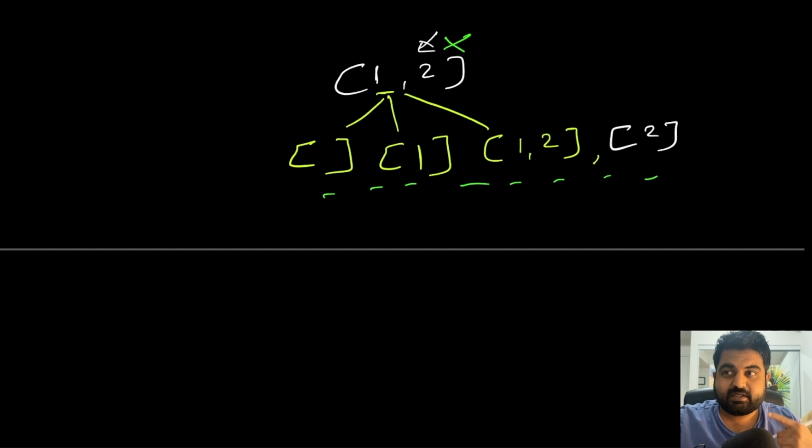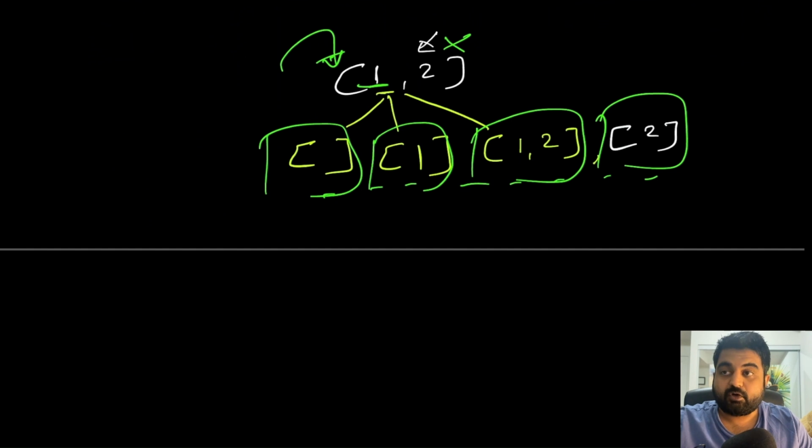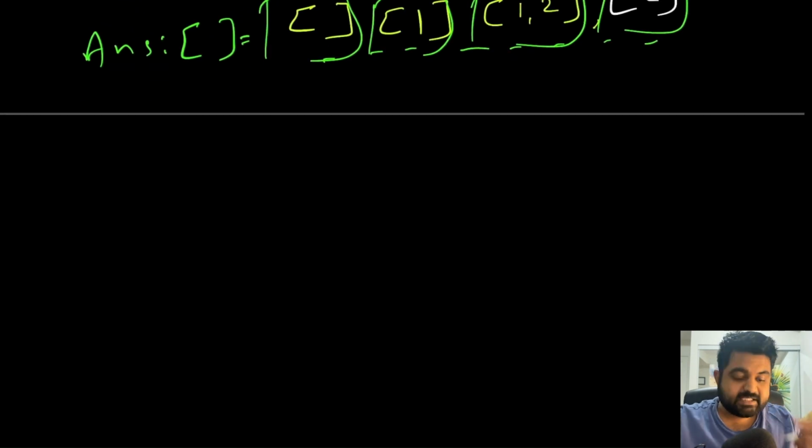So this logic gives us the correct answer of all the subsets that we can make, where at every given step we check whether including that value or not including that value would result in some sort of subset, marking those subsets in our answer list that we are going to create. And this answer list is going to be a list of lists, because it is also going to contain a bunch of different array values, where we are storing the value of every single result that we are calculating.